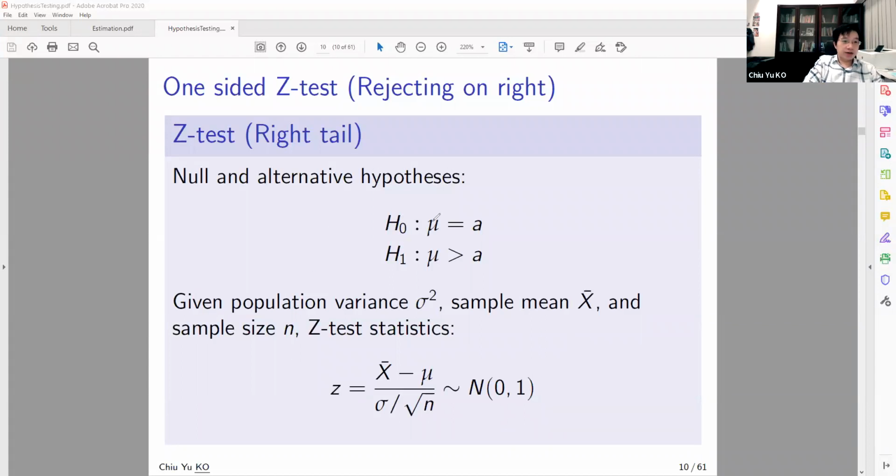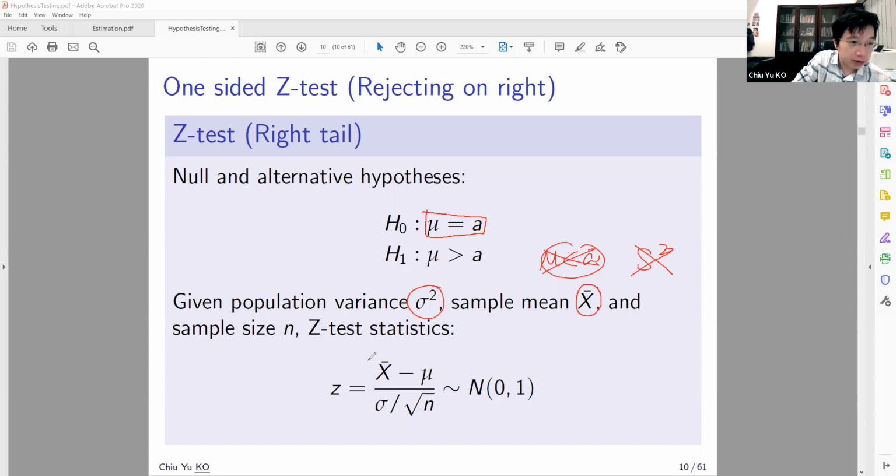As we said, we always have a null: the mean is equal to some number, okay? For our introductory exercise, and the alternative, we focus on the cases bigger than, and then we'll talk about less than. That's the same idea, okay? You see that this case is a mirror case, so symmetric. Now, the first thing we know is we get the data, we get a sample mean, okay? Sample variance is not useful because we know the population variance, okay?